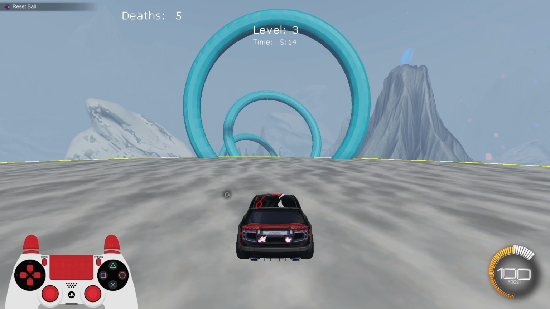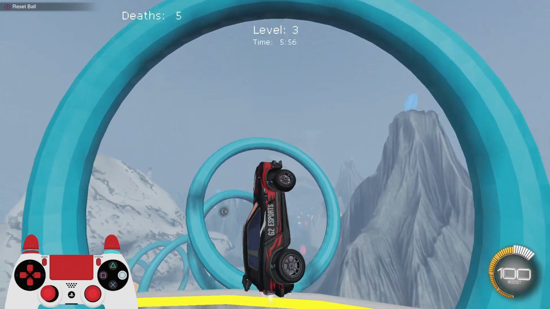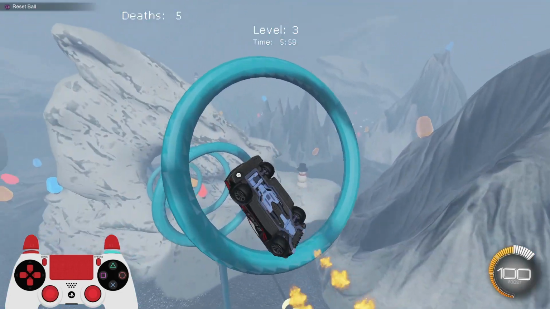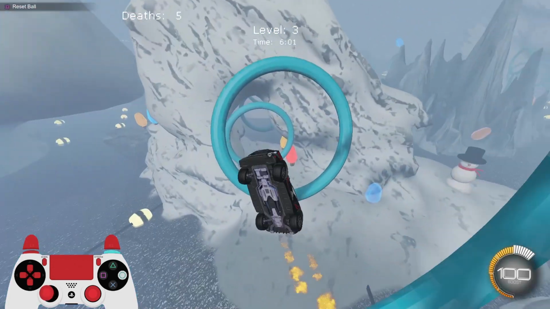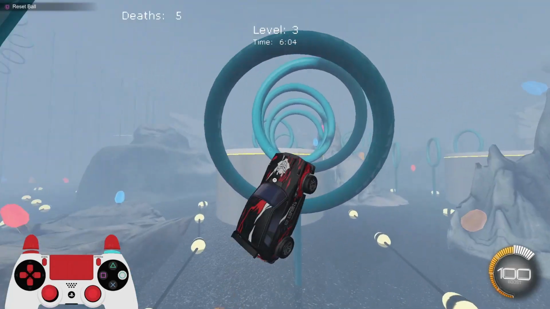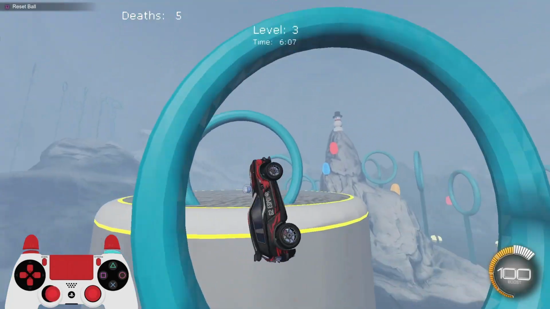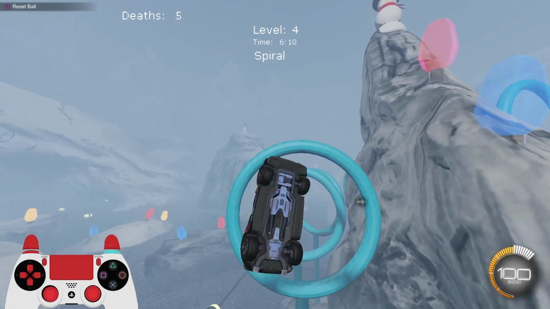If you ask me as an anecdote of how I got good at aerial car control, custom workshop maps were the answer. Using these maps really helped grind it out. I had to fail a bunch of times, and these maps are designed for you to fail fast. That's how I personally got really good at these. I have a couple of favorite maps for aerial car control. Lethamyr's Ice Rings, the one I'm playing right now, is easily one of my favorite maps, and I feel like it really helped me out.